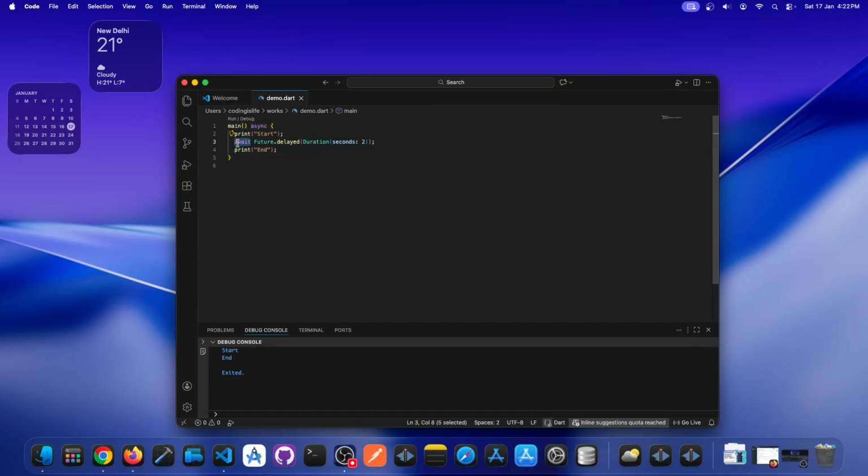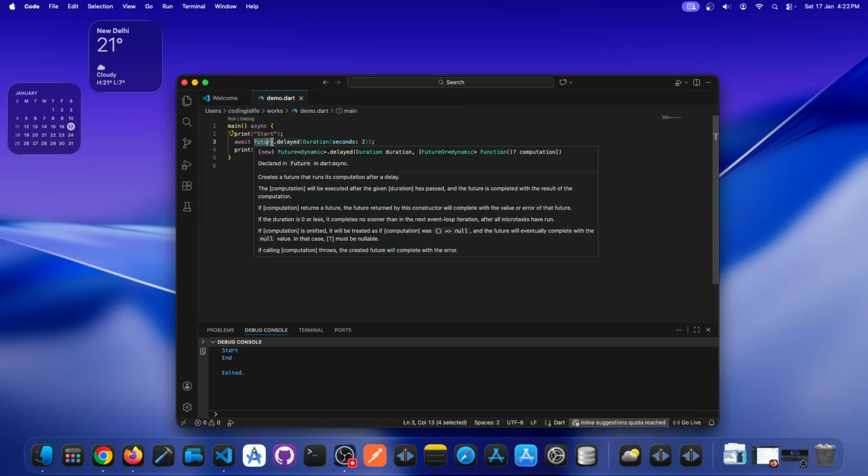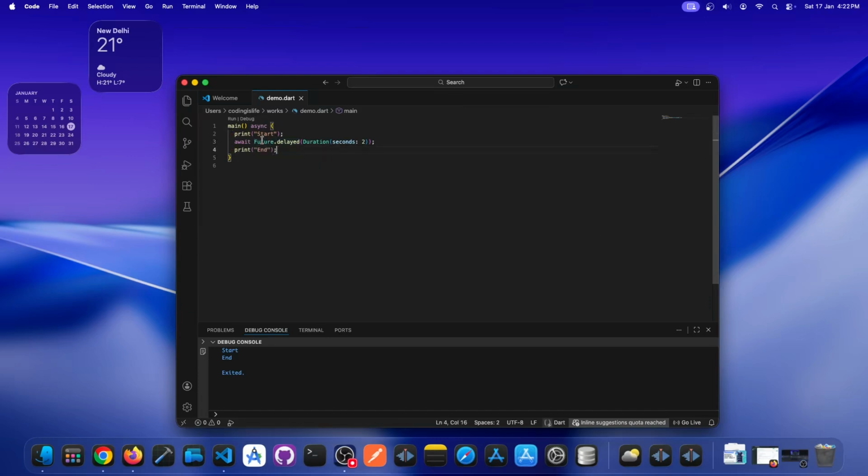Okay. Now what is Future? A Future represents a value that will be available later. Means in case we need to return some value from a specific function. So it is a Future, it represents a value that will be available later. It means it waits until we use await.